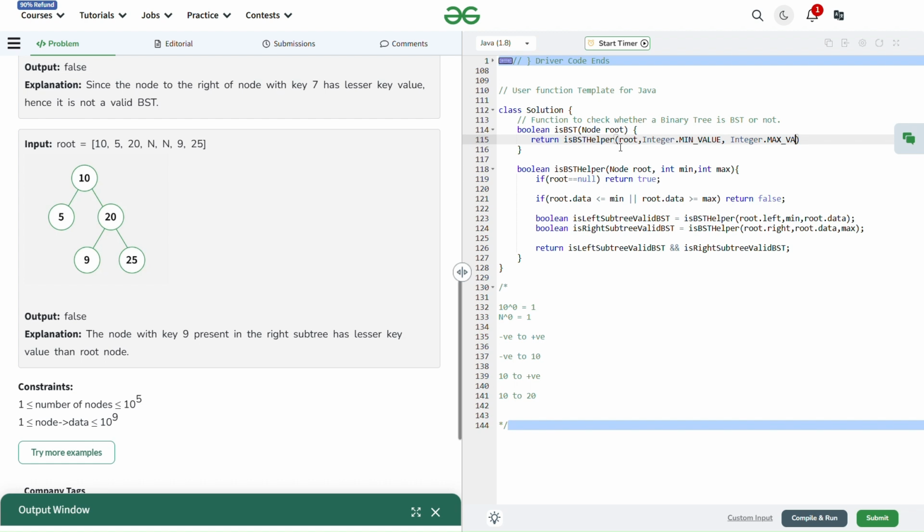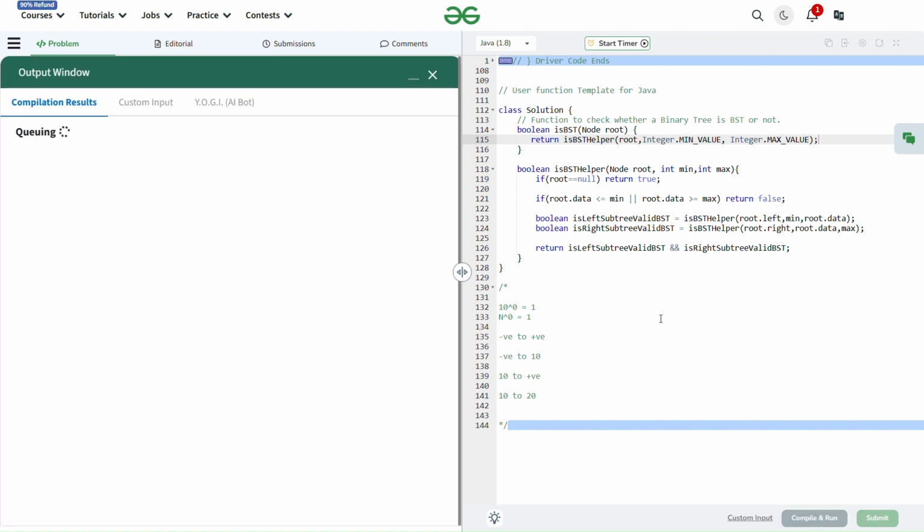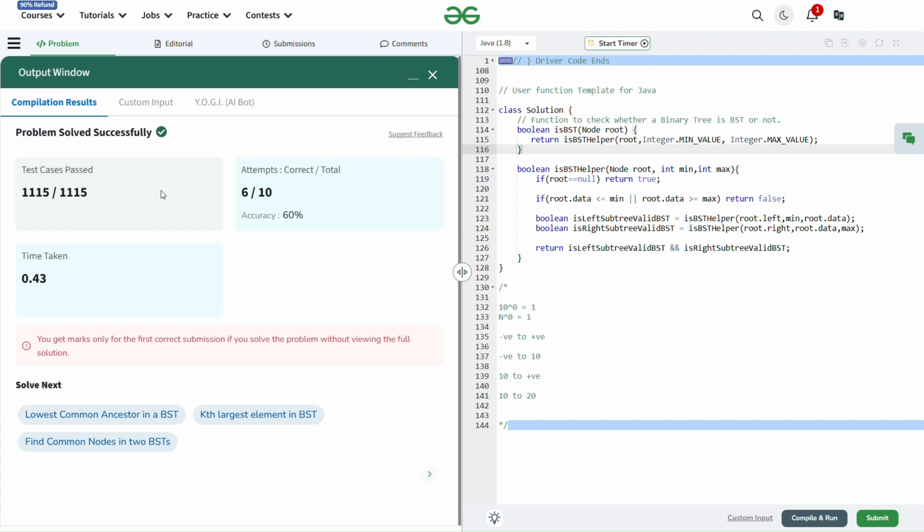Is that fine? Let us run it and see if it works or not. Yay! So it works, right? Let us submit. Let's see if we can submit it successfully or not. Oh, very fast. Yes, so we have successfully solved this problem.